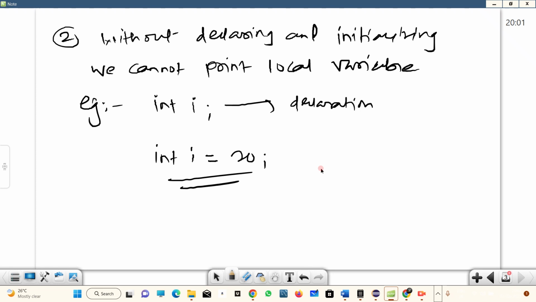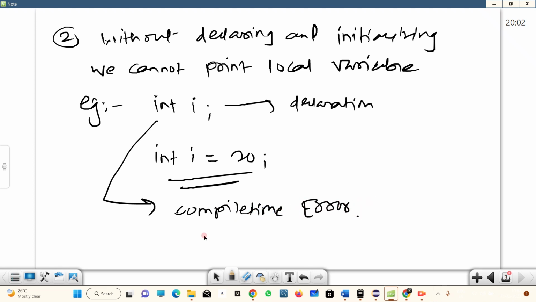Okay, so that is the second rule. Suppose I am printing without initializing the variable, what will we get on the console? We will get a compile time error, right? This is the second rule of local variable.